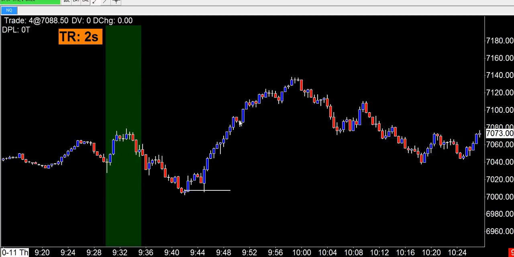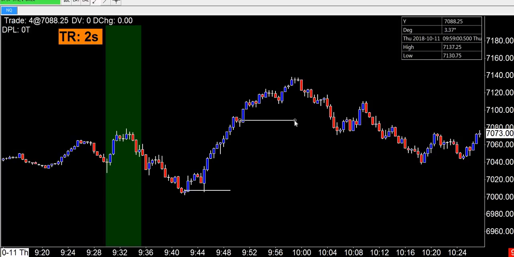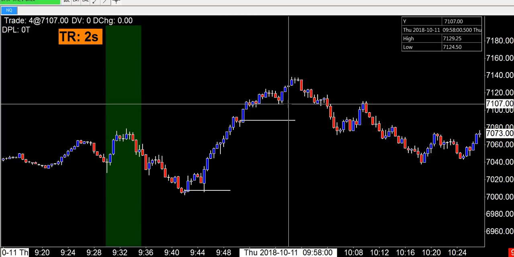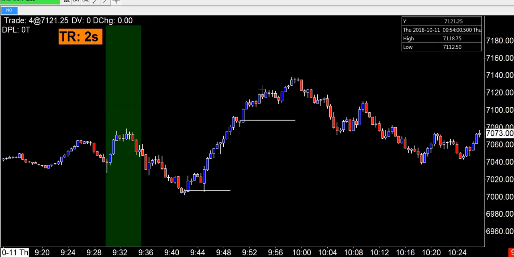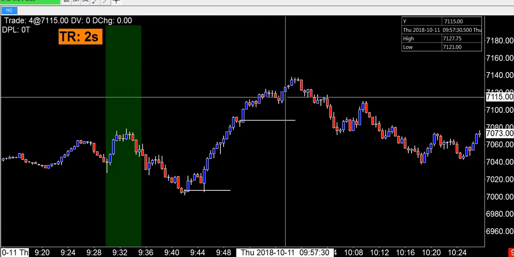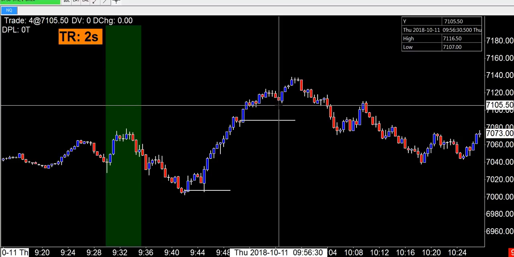And then you get a pullback here, and you'd be looking for a trade here, and then it comes up here, so you get a higher high and a higher low and a higher high. And so I had an entry over here, but on this particular, again, we're looking at big candles here, so I'd be getting it at 10.